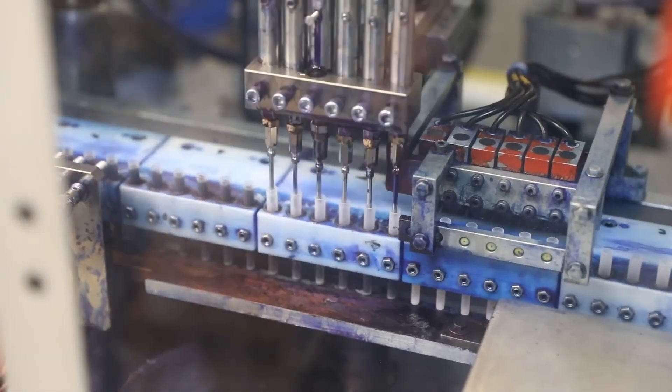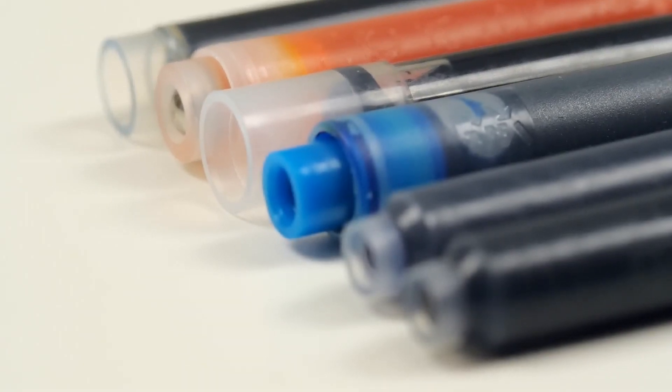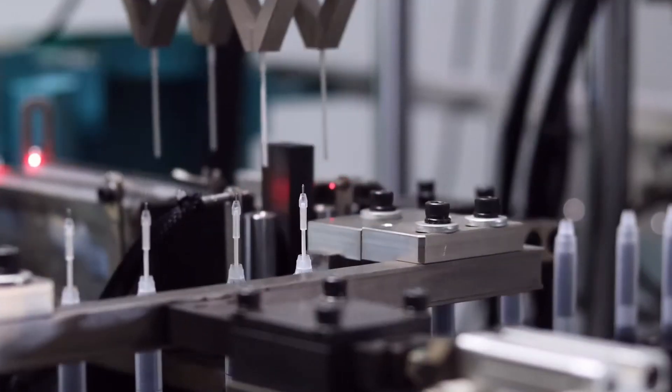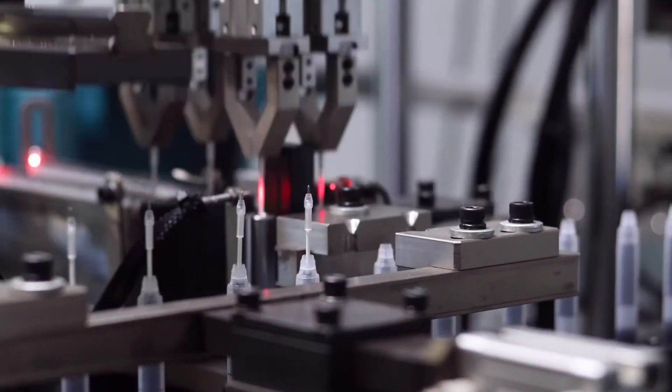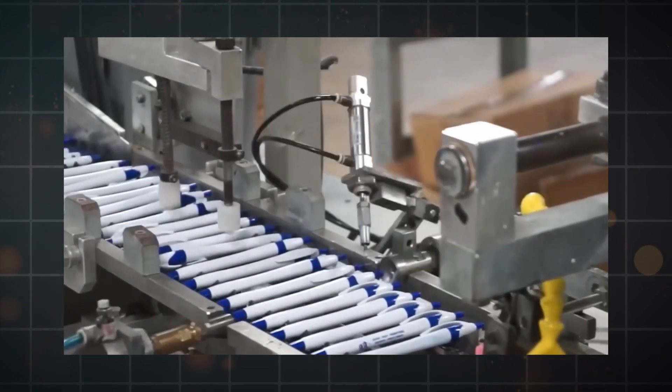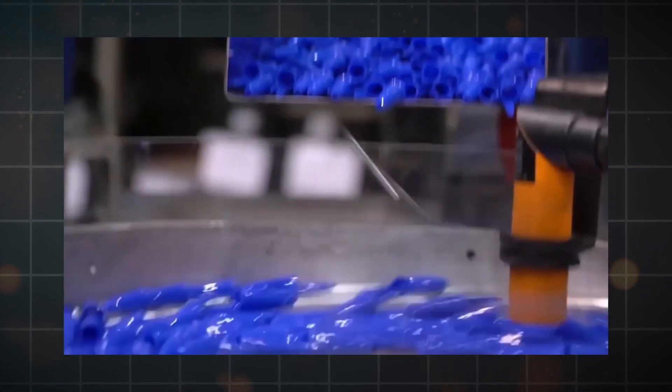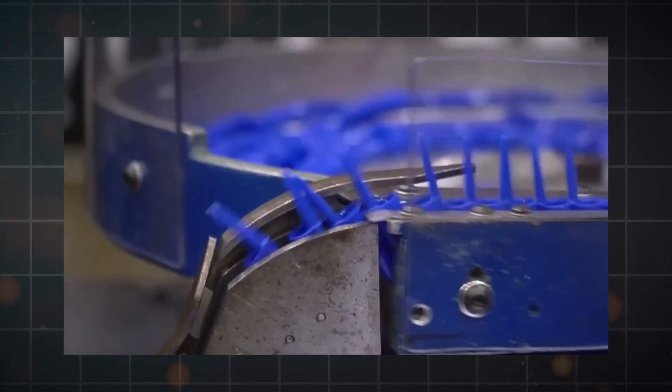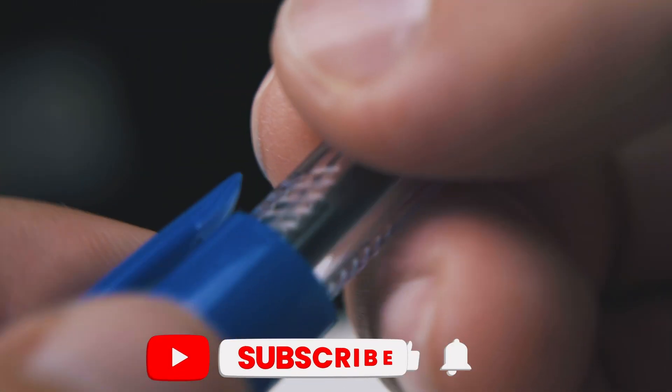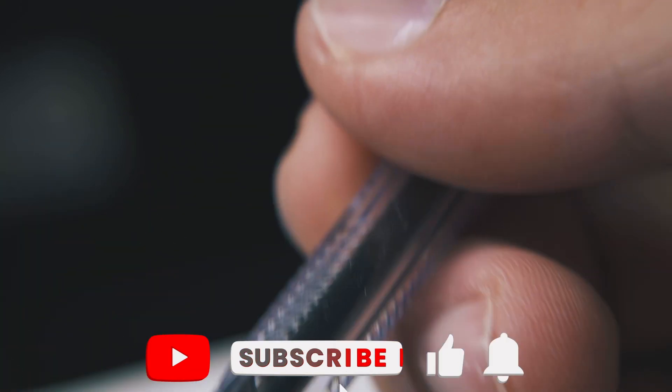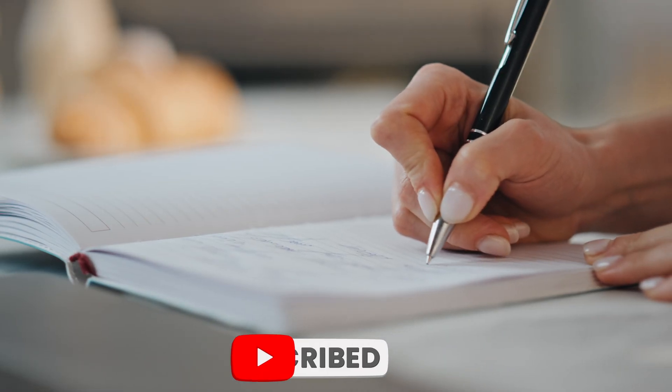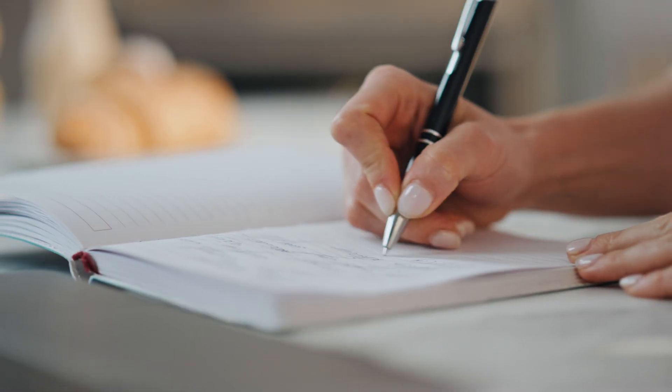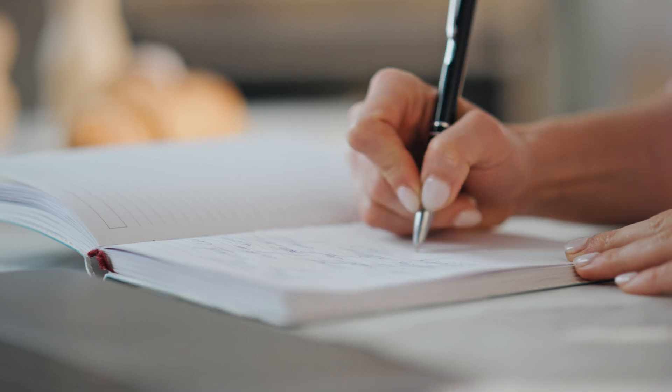Now that the ink is filled and the ballpoint pen's components are ready, the next step is assembling these parts. The assembly process is where everything comes together, and it's fascinating to see how each part fits into place to make a pen that writes smoothly. It's like watching a puzzle being completed right before your eyes. If you're enjoying this behind-the-scenes look at how a pen is made, why not like this video, share it with your friends, and subscribe to our channel.